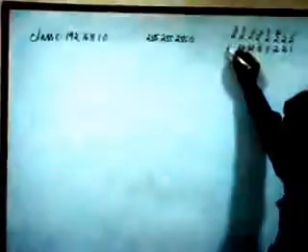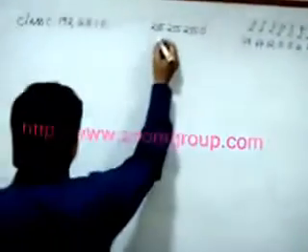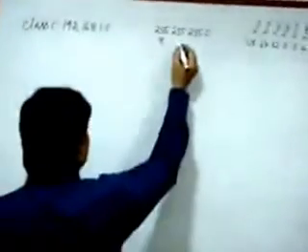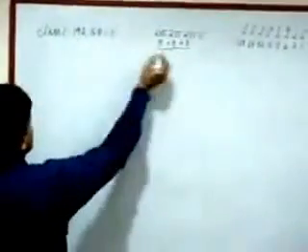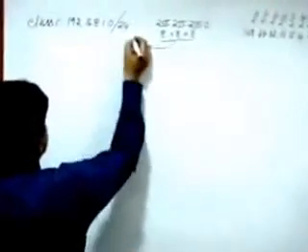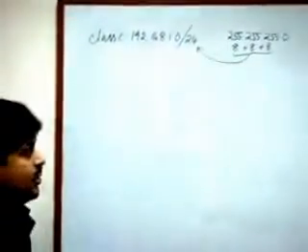The power values: 2 power 0 is 1, 2 power 1 is 2, 2 power 2 is 4, 2 power 3 is 8, 2 power 4 is 16, 2 power 5 is 32, 2 power 6 is 64, 2 power 7 is 128. If you add all these numbers, you get 255. Now this is 255, 8 network bits, 8 ones, 8 ones, 8 ones. If you add these 3 numbers, we get 24. So rather than writing 255.255.255.0, we can just write /24. This is slash notation.